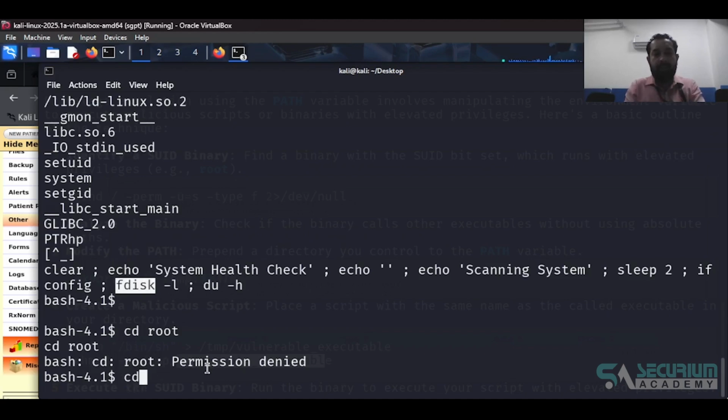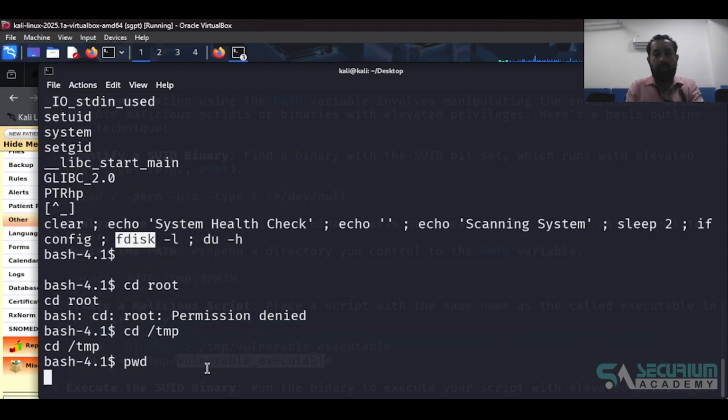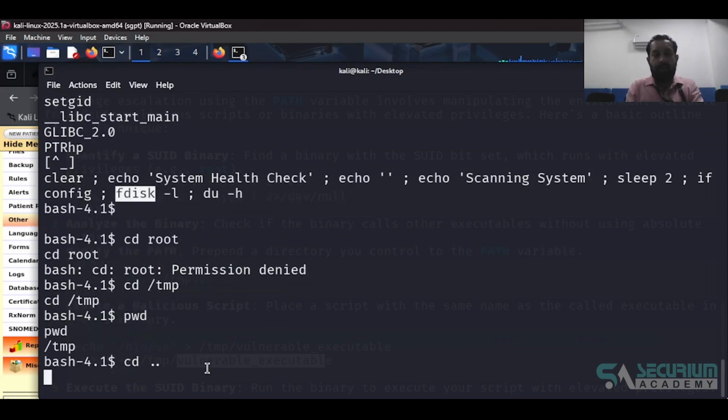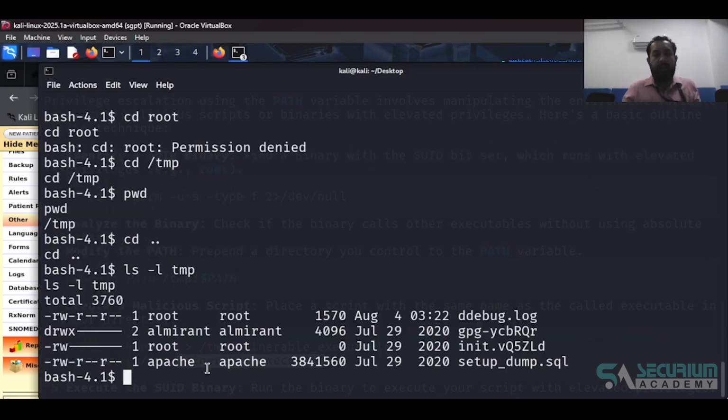So we will change our directory to temp. Now we can see with pwd that we are in the temporary directory. We can go back also, and we can do ls -l and check the temporary directory, and there are some files inside actually.